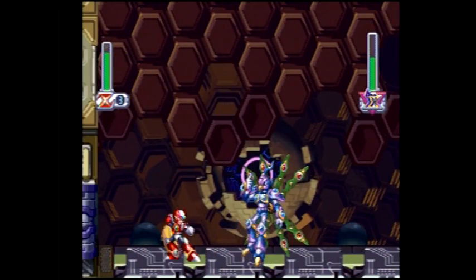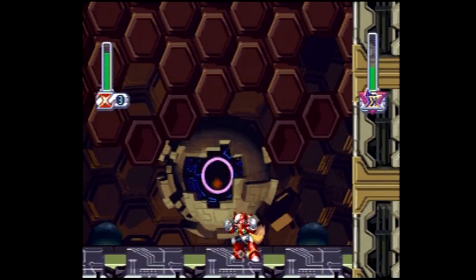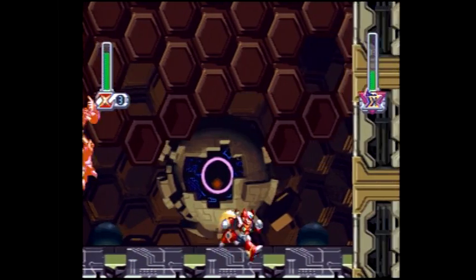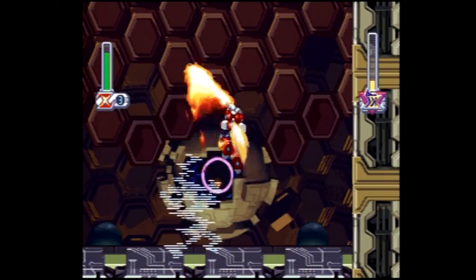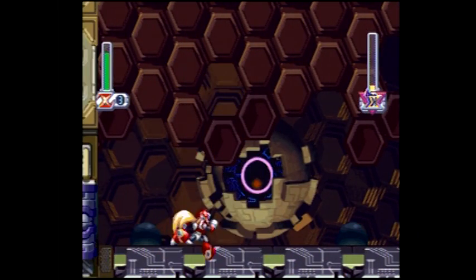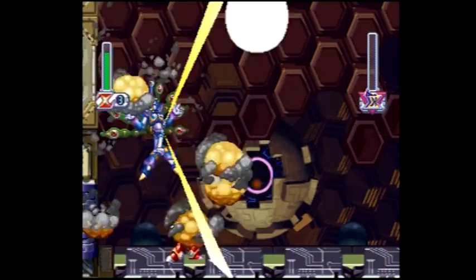Take a little walk, uppercut him. Take a little walk. Oh, crap. No, you don't. Take a little walk. Uppercut. Oh, no, you don't. Die. And he takes a funny pose. And he explodes. And we win. Yay.